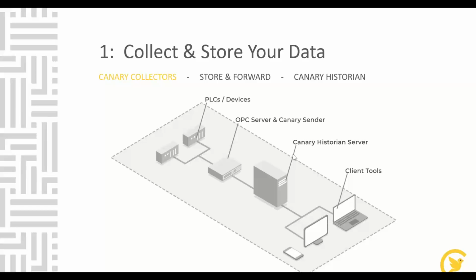The typical diagram shows something like this: from a PLC device, it connects to an OPC server, on which a Canary Sender Service is installed and sends the data over to the Canary historian server, before it can be accessed by the client tools. The important point to note here is that data is sent in only one direction. You do not have to worry that Canary will write any data back to the PLCs and devices. It's one way and very safe.